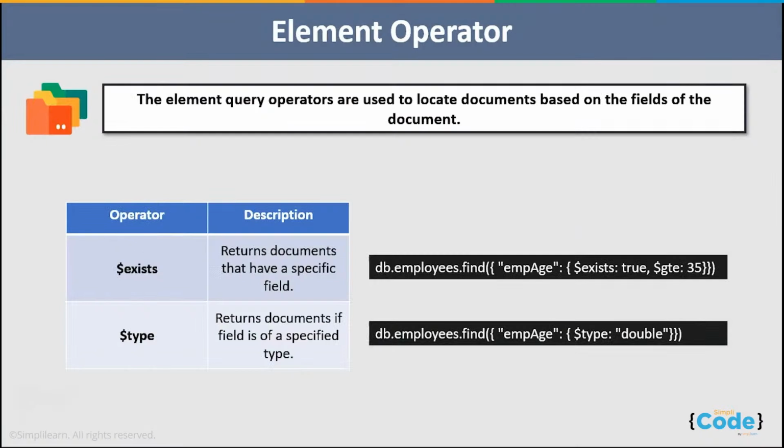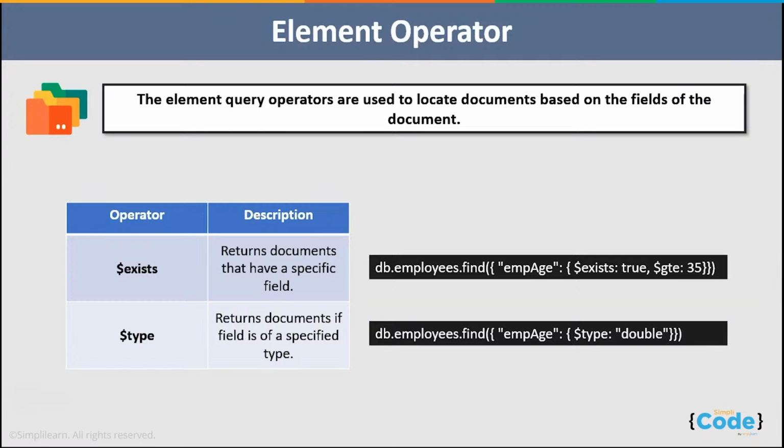I hope you've understood. So moving ahead, let us now discuss some element operators, guys. The element query operators are basically used to locate documents based on the fields of the document. What I mean is, every document has fields, right? For example, in the previous example, I've taken ID, customer name, order total, and so on, which are basically fields. And these fields have further values or elements to their names. So the element operator finds all the documents based on the fields of the document that you're trying to search for. Now we have basically two element operators, which are exists and type.